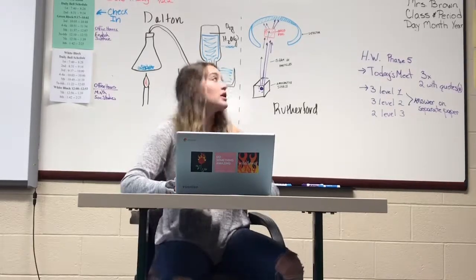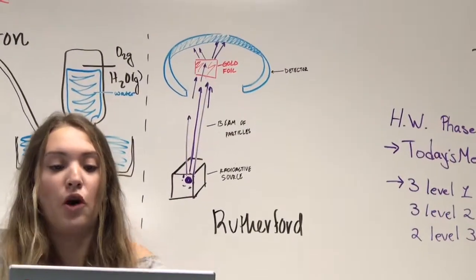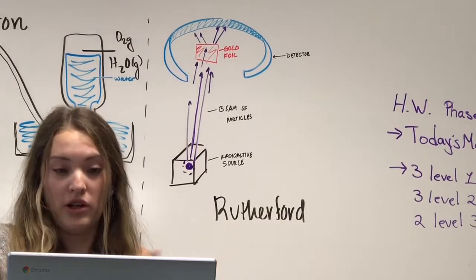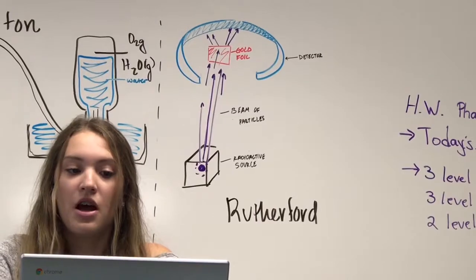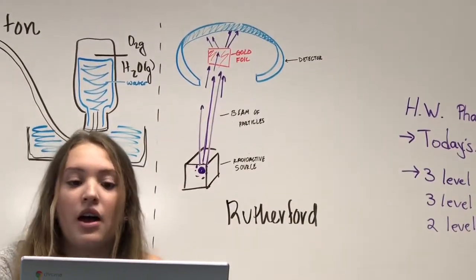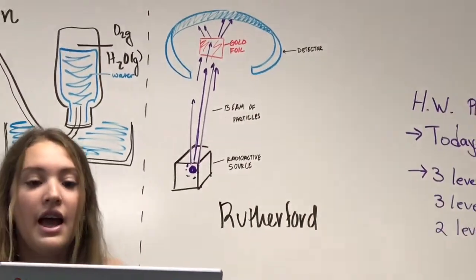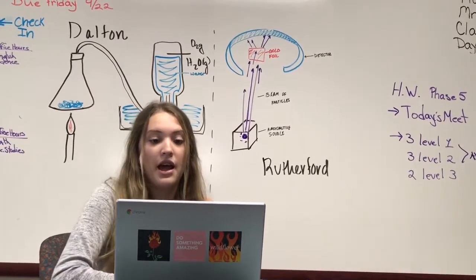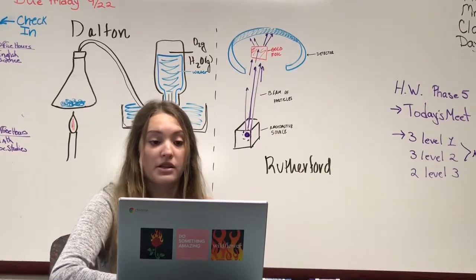Also, another scientist was Rutherford. His experiment was known also as the Geiger-Marsden experiment and Rutherford gold foil experiment. So what happened was he demonstrated the composition of atoms by aiming a beam of alpha particles, which is right over here, through a very thin gold foil, which is over here, and a screen. And they found out that the atom is mostly empty space, and the nucleus is positively charged, and the nucleus carries most of the atom's mass.